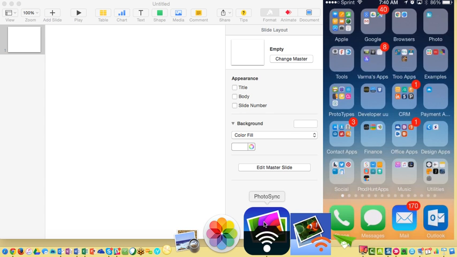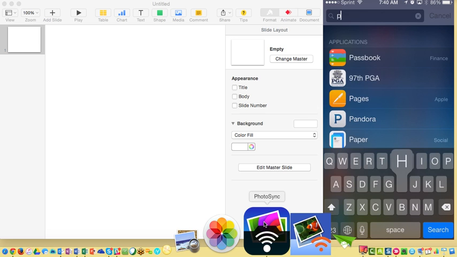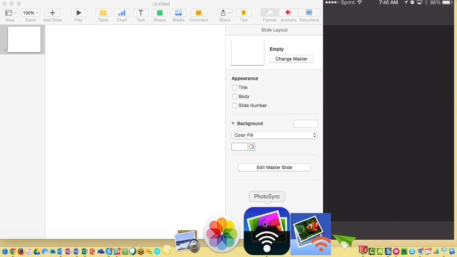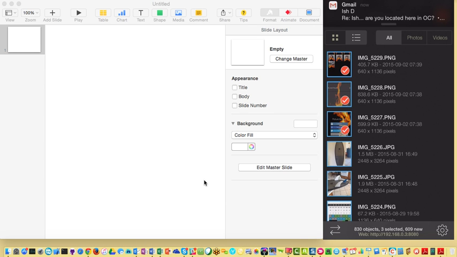So I have the companion application on my iPhone. I launch that, okay, and then I select the pictures that I want to transfer. You'll be able to quickly see here the red dots coming up now. Okay, so those are the ones that I want to send. Now I click and I want to transfer the selected 3.